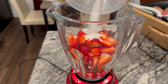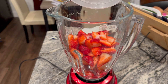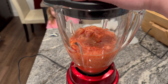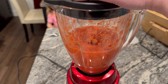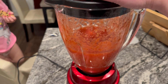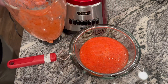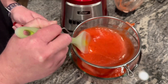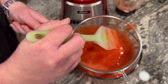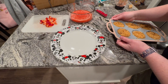Here I'm pouring in sugar to add just a little bit of sweetness, and then lemon juice so that it can help blend smoothly. I have a pulse function on my blender, so I just held that down and occasionally pulsed it to make sure all the strawberries got blended smoothly and evenly. After it was blended I poured it into a mesh strainer because you don't want any seeds in the puree, then used a silicone spatula to gently press the juice through, because it would have taken a very long time to just drip through on its own.